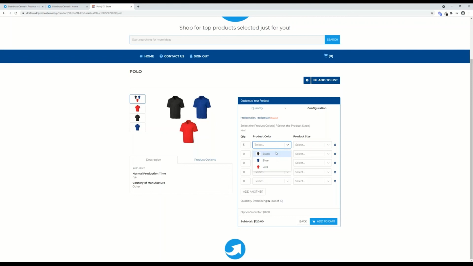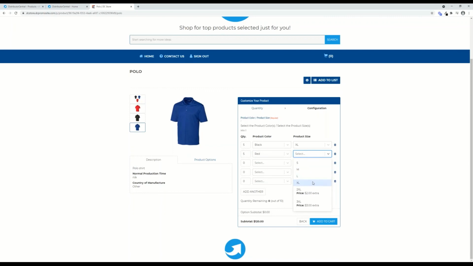This is for if you wanted to add it for the double option grid. It'll give you the little thumbnail like that. But you can see I can switch over here anytime and look at the colors or any images I need to. So let's say we want 5 black, extra large, and then I want 5 red, extra large.